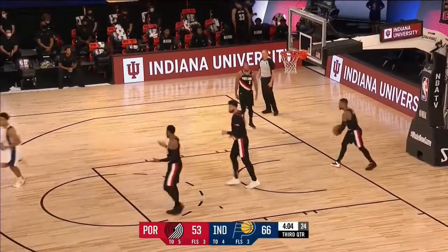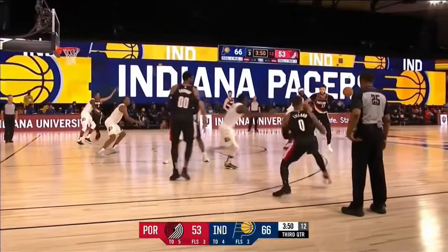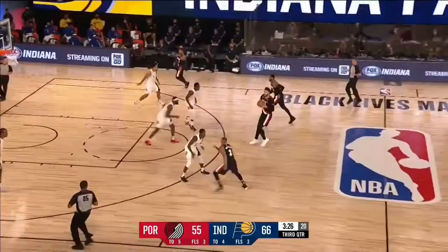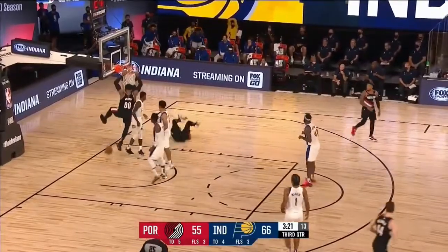There's so many different angles where you just want to see what's going to happen. Sampson's flip shot is good for the Pacers. Sampson with 7 points on the afternoon. Nurk splashes the jumper, so Yusuf Nurkic, 12 points, 8 rebounds in his first action back. Nurk up top, bounce pass to CJ, and that's what it brings. CJ gets rejected by the rim.